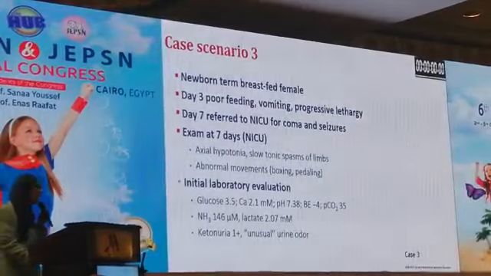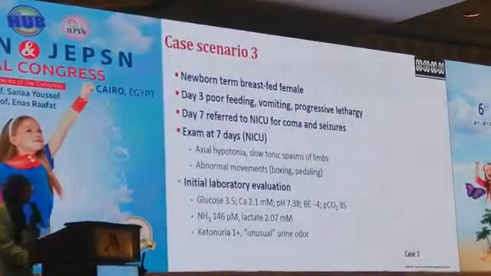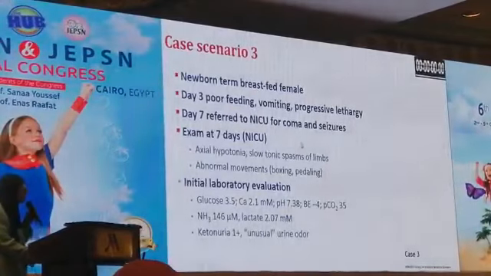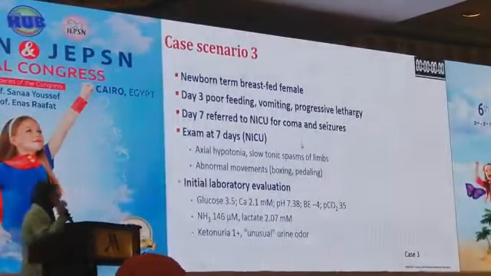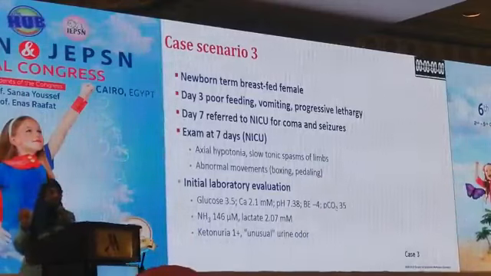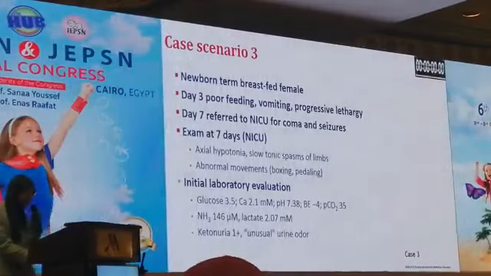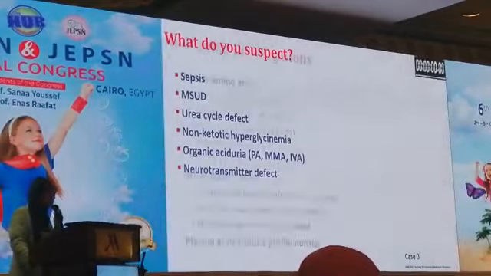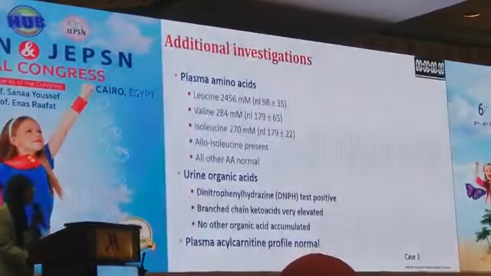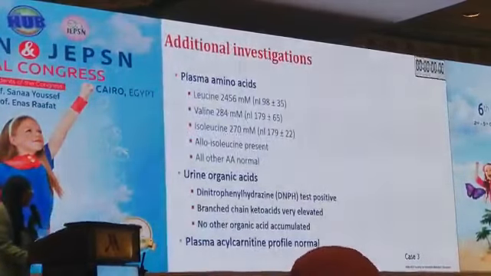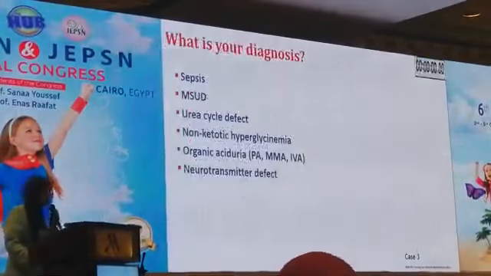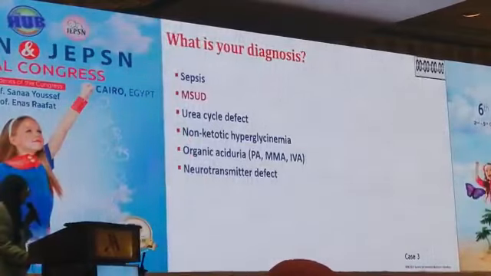If I have another newborn with normal breastfeeding, they seldom refer to NICU because of boxing and bedding. This is very important, the boxing and bedding. And the baby does have some +1 ketonuria. I have the same differential diagnosis, plus amino acids showing high leucine, valine, isoleucine, as well as most of DNPH. I have to think of newborn disease.